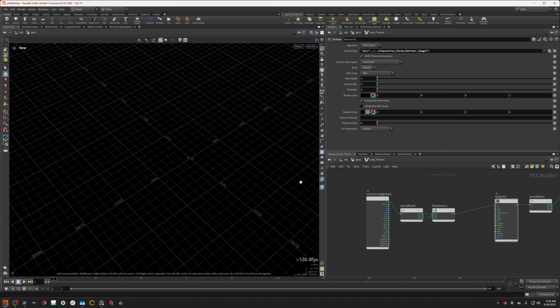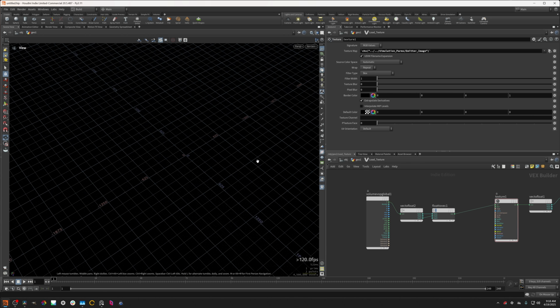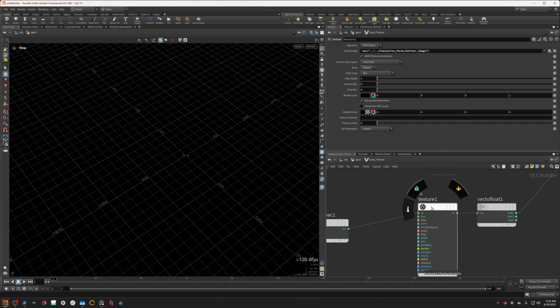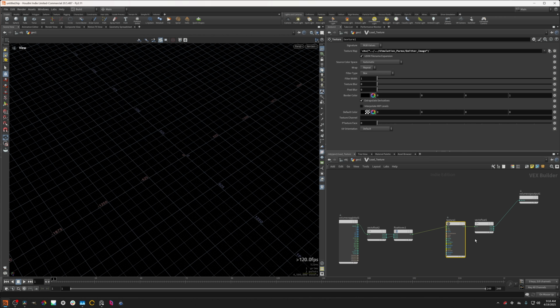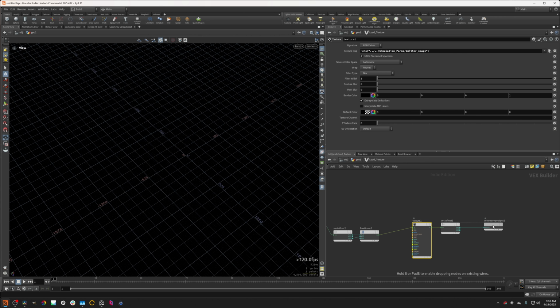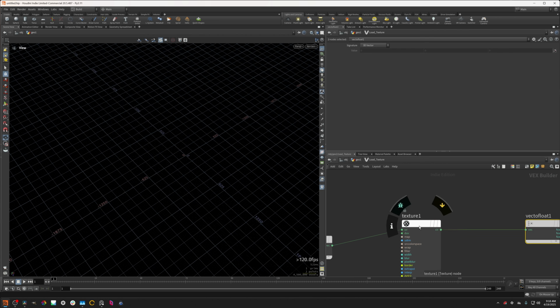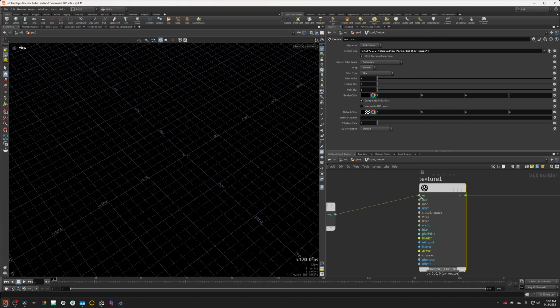So right now we're just taking the coordinates of the position in 3D space and converting it to UV coordinates. But we have a very large coordinate space, right? Our plane is like 1500 by 1500 meters across, and UVs are also generally mapped between 0 and 1.